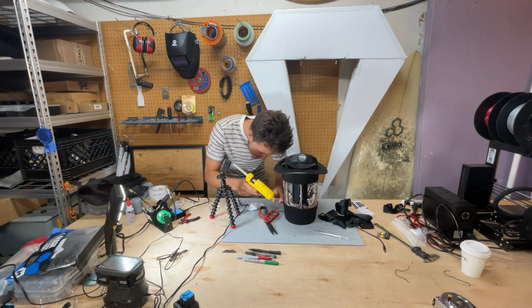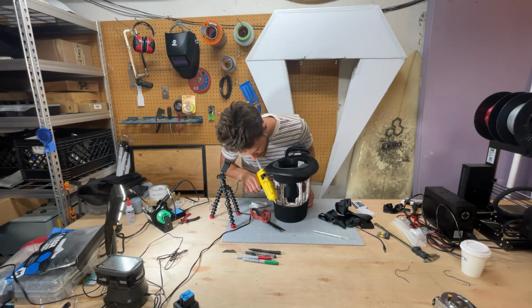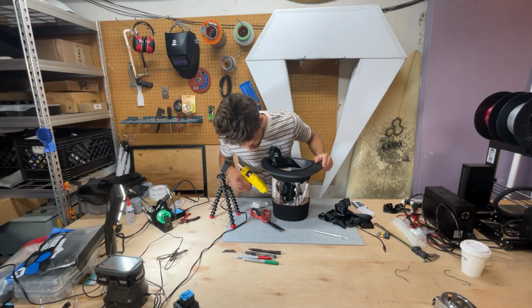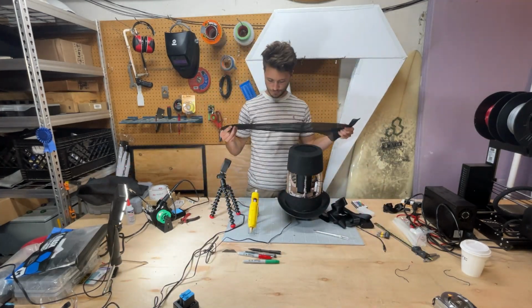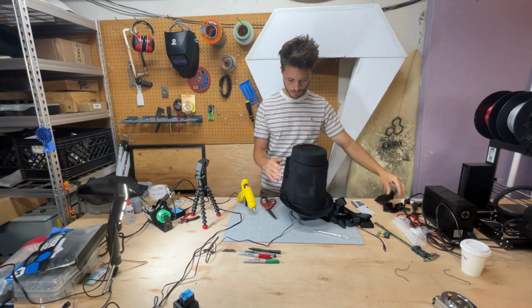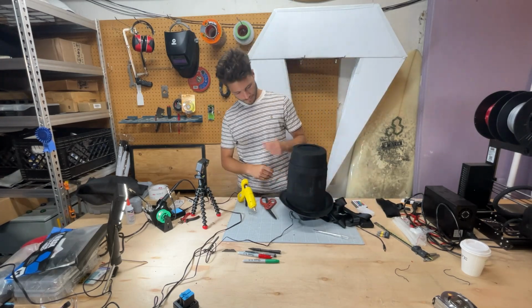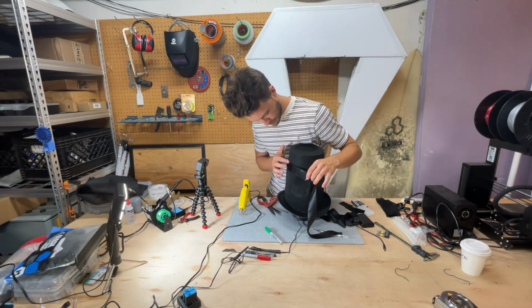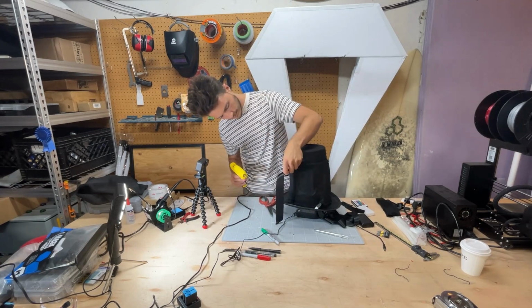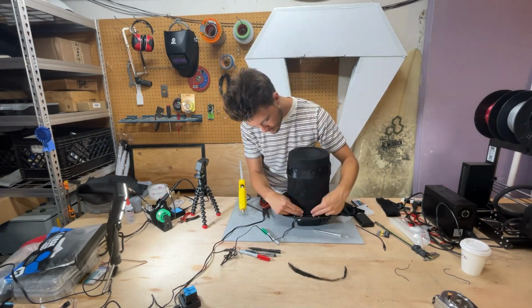So this is the final steps here, just gluing on the top of the top hat, and then adding the speaker mesh. I glued the speaker mesh together upside down and then turned it around so that you wouldn't see that glued seam. And then I grabbed this little strip and hot glued it all around so that it would hide that transition from the mesh to the hat. And it worked really well.